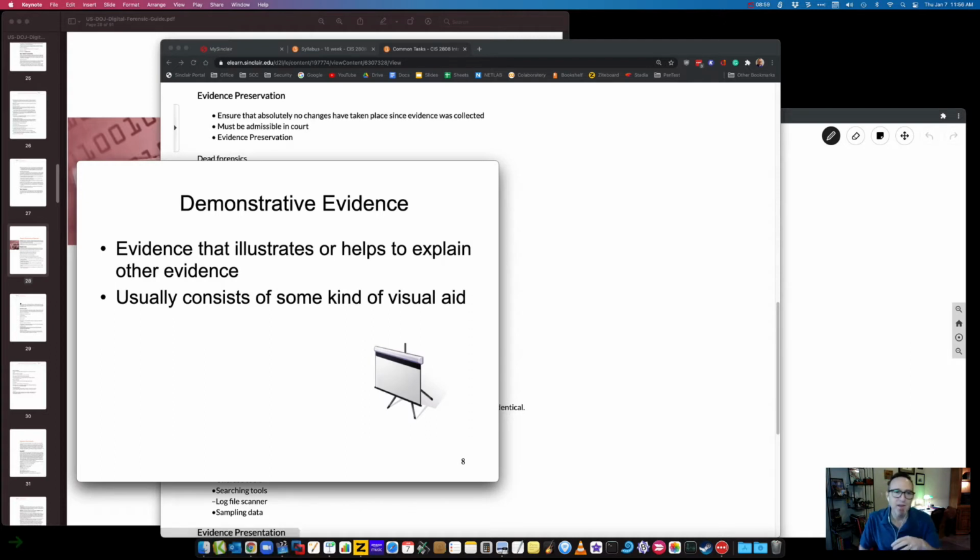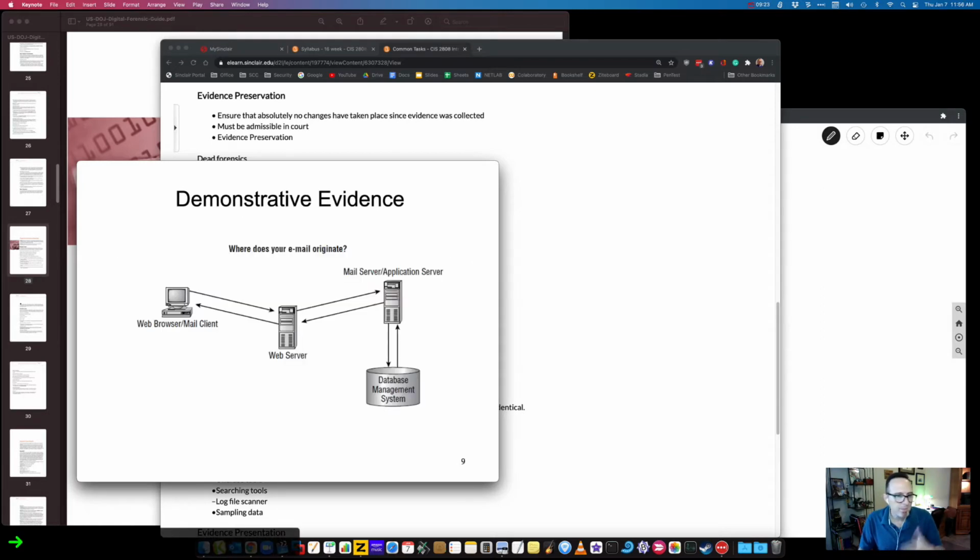Now, demonstrative could mean it helps explain the evidence. It could be a visual aid that someone else might use, maybe to a jury or to a judge. So someone could use your visual aids, or you could be using your own visual aids as part of that. So demonstrative evidence is part of that. Here's an example. You might want to talk about how does an email work.